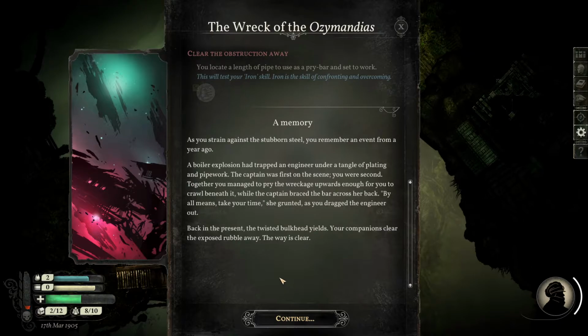Success! Nice. A memory. As you strain against the stubborn steel, you remember an event from a year ago. A boiler explosion that trapped an engineer under a tangle of plating and pipework. The captain was first on the scene. You were second. Together, you managed to pry the wreckage upwards enough for you to crawl beneath it, while the captain braced the bar across her back. "By all means, take your time," she grunted as you dragged the engineer out.